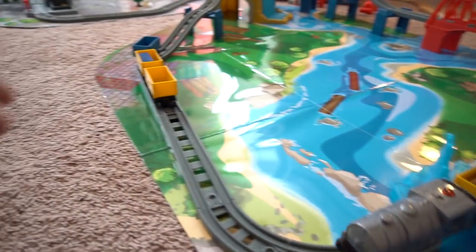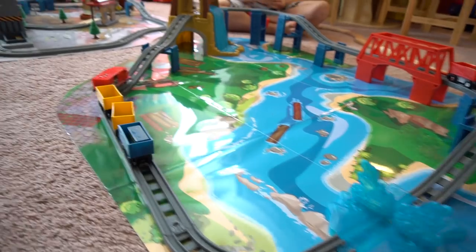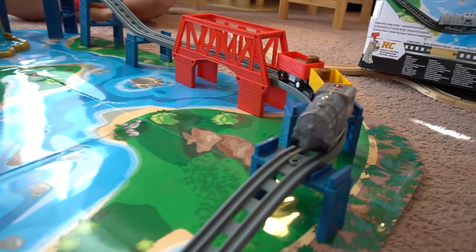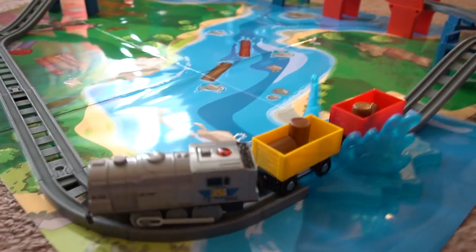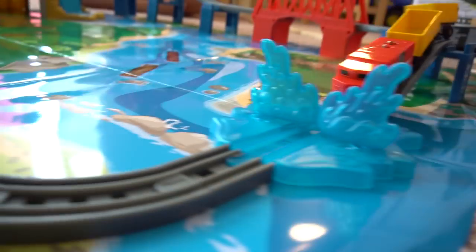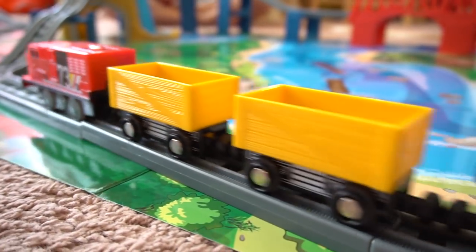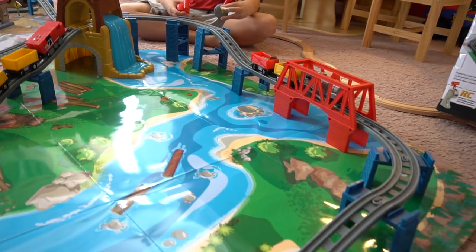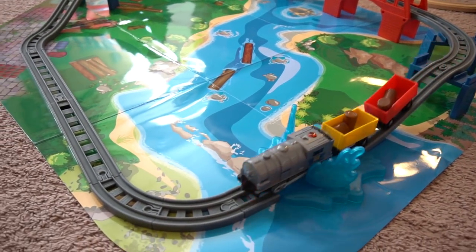Oh no! What happened? He dropped those cargo cars. All right, now we got both of them going, pulling all the way up the hill. All right, is this one gonna go too? There we go. Now both of them are going. Very cool.